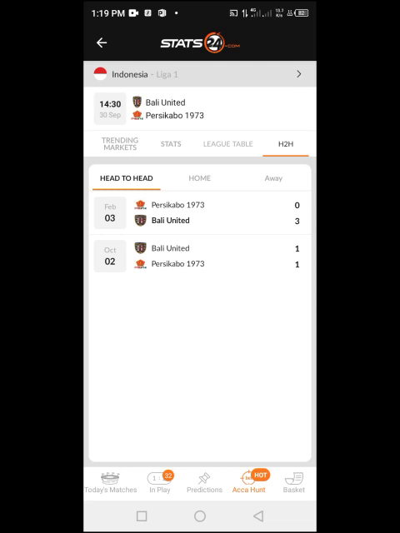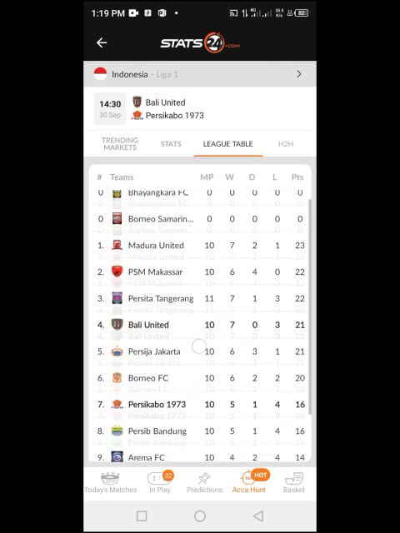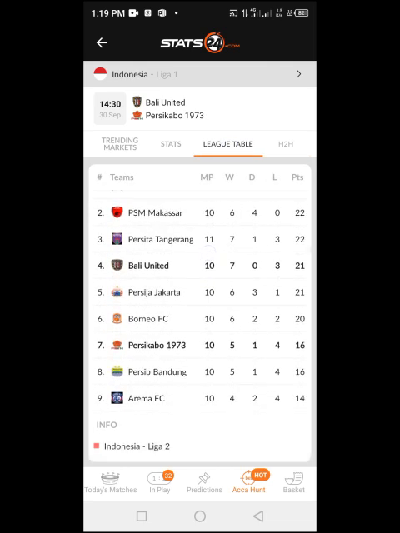But to be on the safe side, always choose the fact that any team that is actually in the relegation, if you have any of the team in the relegation, just avoid it. So since we have one of the team here in relegation, as you can see it from the league table, relegation means the last 3 or the last 4, just avoid.